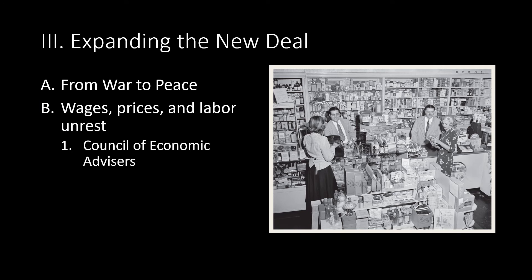Expanding the New Deal. Harry Truman had been added to the Democratic ticket in 1944 when FDR ran for his fourth term. He was virtually unknown in the Senate when chosen as the Democratic vice presidential candidate. When he came into the presidency, he replaced many of FDR's cabinet members while favoring the memory of New Deal programs. The surrender of Japan took the United States by surprise, and plans for gradual reconversion were scrapped. The Pentagon canceled $15 billion in war contracts two days after the Japanese surrendered. In 1947, the military had shrunk from 12 million soldiers to 1.5 million soldiers, placing many veterans in need of education, employment, and housing. During the war, prices had been frozen to prevent gouging. Now with the war over, the government released control on the economy and prices skyrocketed.